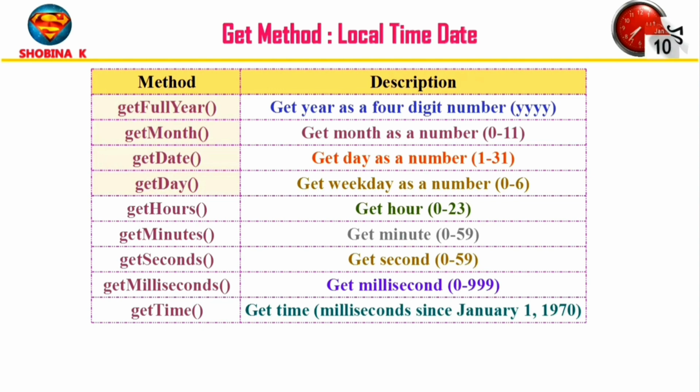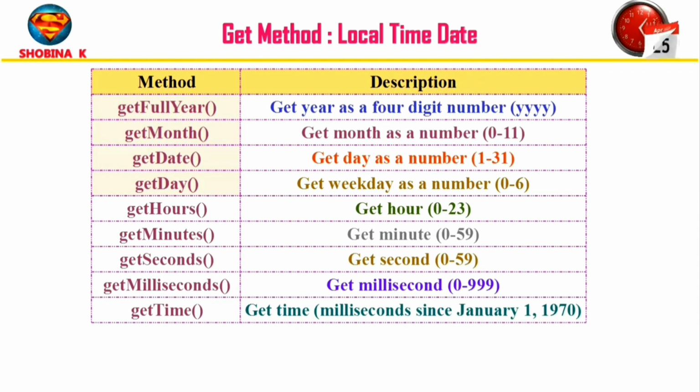The getHours, getMinutes, getSeconds and getMilliseconds methods will get the corresponding time components. The first day of the week is always Sunday, and it is represented as 0. The getDate method will get the day of the month from 1 to 31. Note that these get methods will return the local time. The getTime method is used to return the number of milliseconds since the 1st of January 1970.